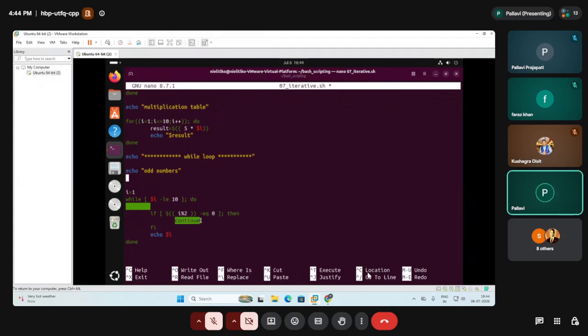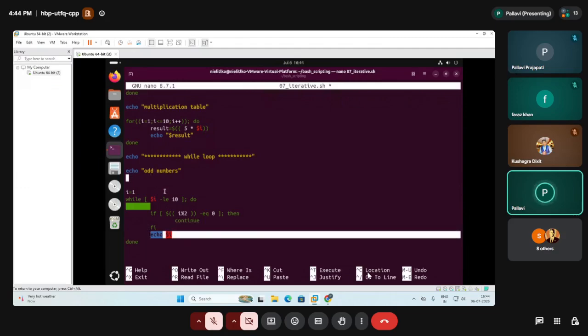But I have to tell you this continue keyword. That's why I am checking whether the number is divisible by 2. It means if the number is even, then skip that number. Continue means skip that iteration and print the next number. Okay, is this okay?